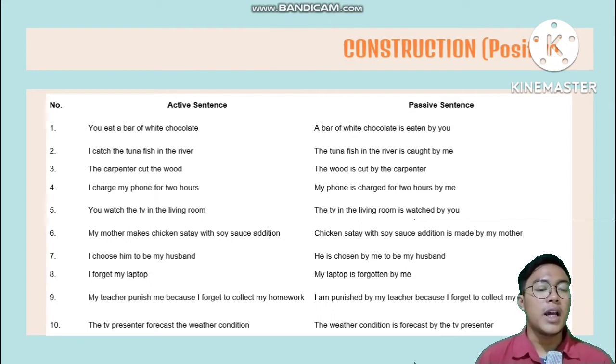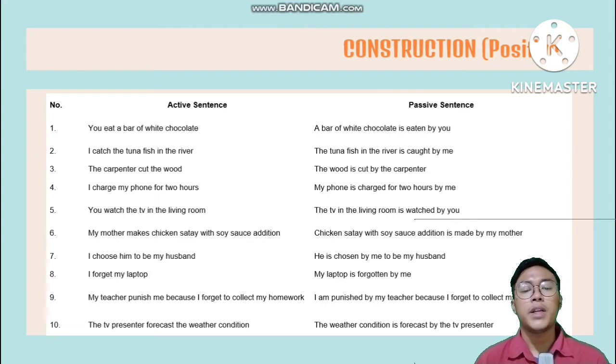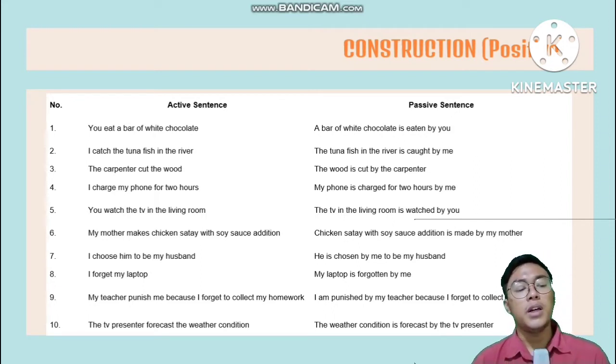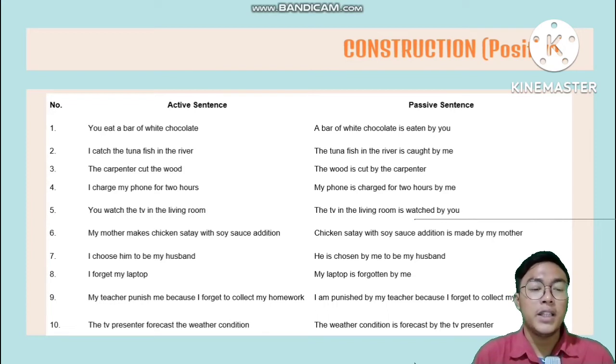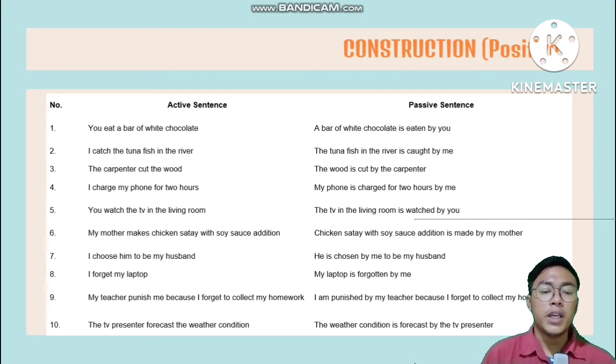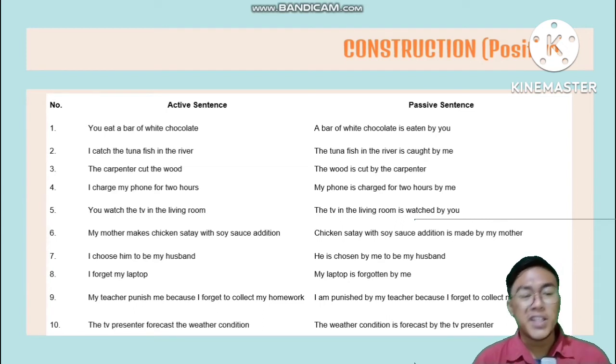Okay, the third one, the carpenter cuts the wood. And the passive sentence is the wood is cut by the carpenter. The fourth one is I charge my phone for 2 hours. And the passive sentence, my phone is charged for 2 hours by me. This will be the last of my constructions in the positive sentence. You watch the TV in the living room, and we can move to the passive voice. The TV in the living room is watched by you.